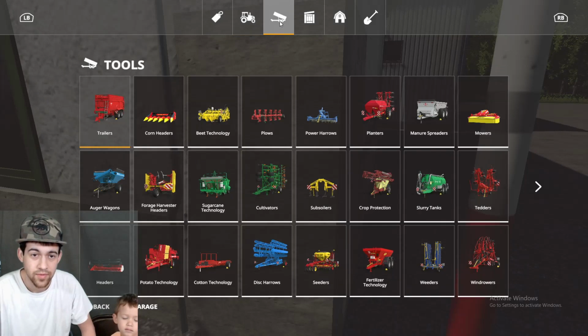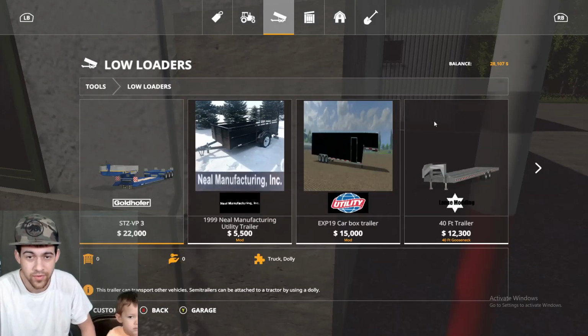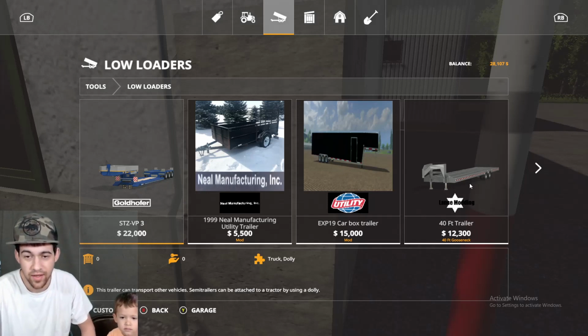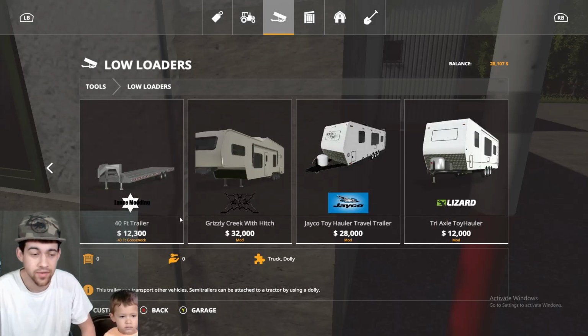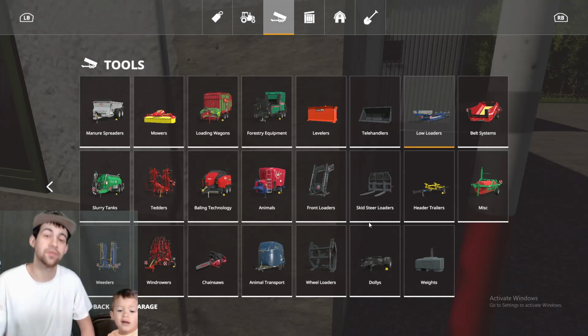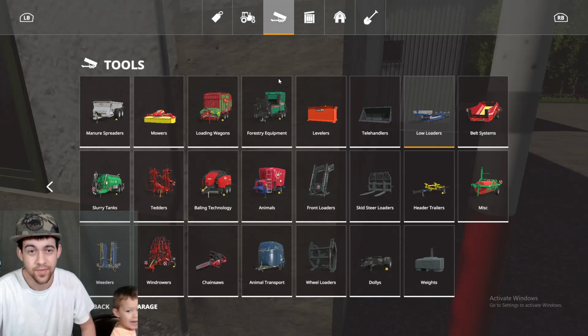Thing is awesome. And then trailers, check it out. Go over here, this is where most of the trailers are. Like, we got this trailer mod. Big old box one, we might buy that. That's the 40-foot trailer, thing is crazy awesome. Whoever made these, mad respect. Dad, forklift! Mods are what makes this. Dad, a forklift! Forklift? Yeah.